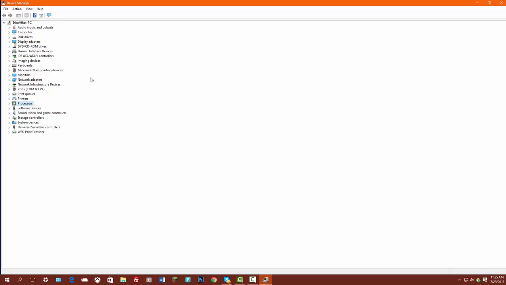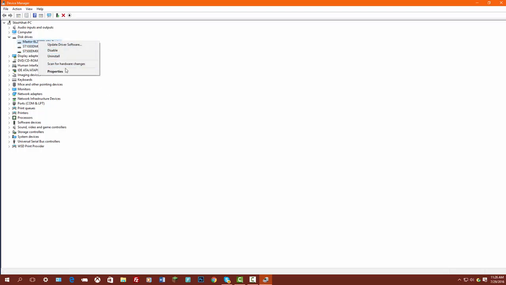So, yeah, these are my disk drives. I only have 3 right now, but usually I have more. So this is my 500 gigabyte, and this is 1 terabyte. You can tell by the ST and ST, and then there's 500 and 1000. I do have another 1000, but it's not here right now. That's my IDE.